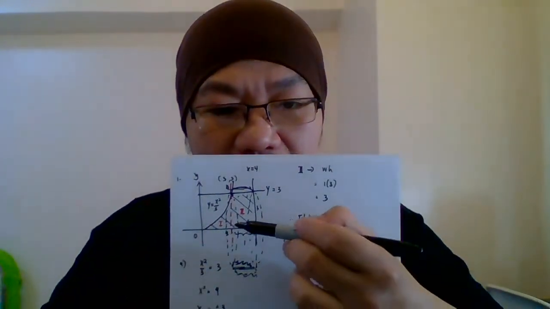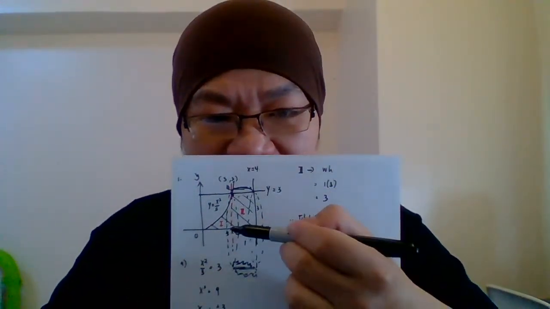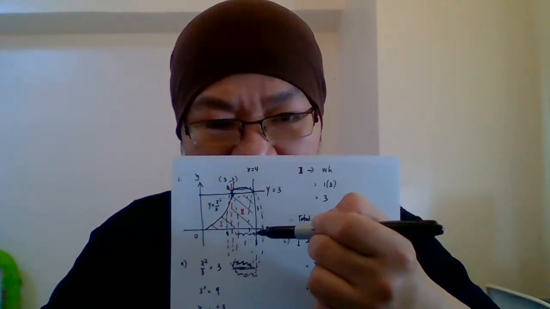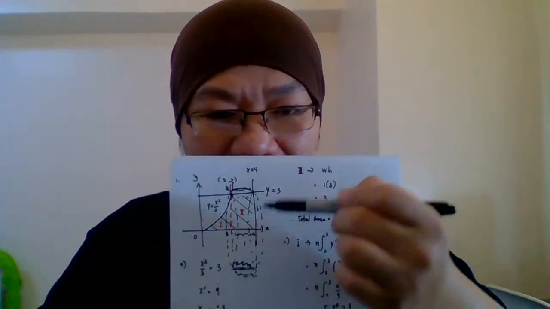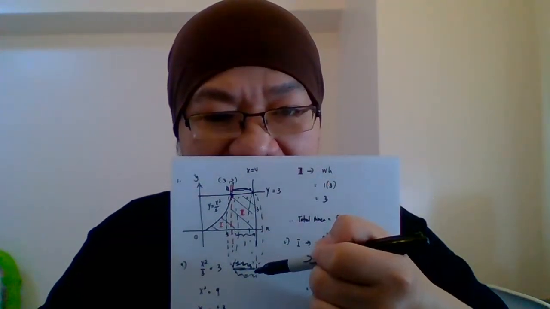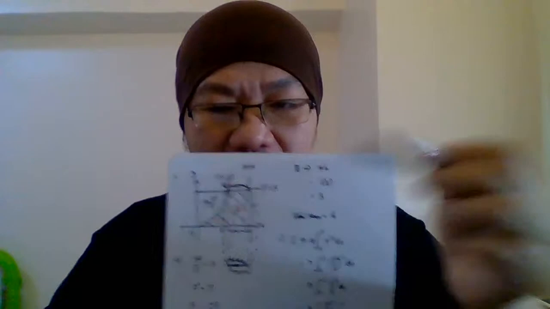Okay, ni height dia. Alright, so this is the radius. This also radius. This one also radius. That's why I told you the radius is 3. Okay, from here to here is the diameter. So the answer is 3. So pi r squared h. Pi r is 3 squared.